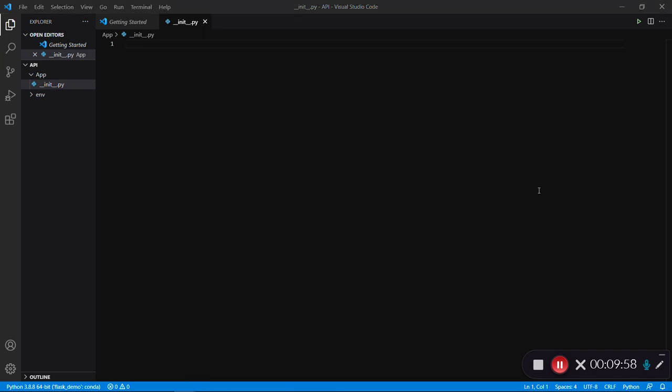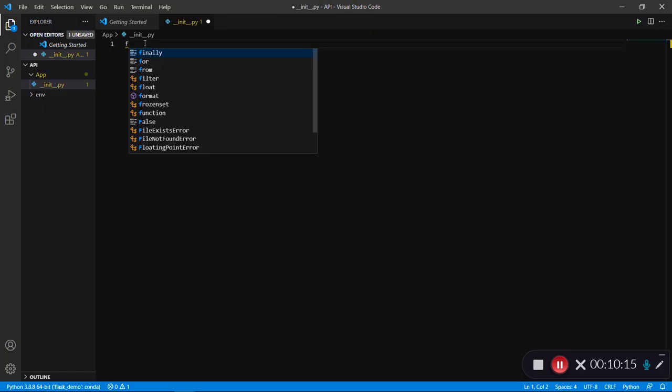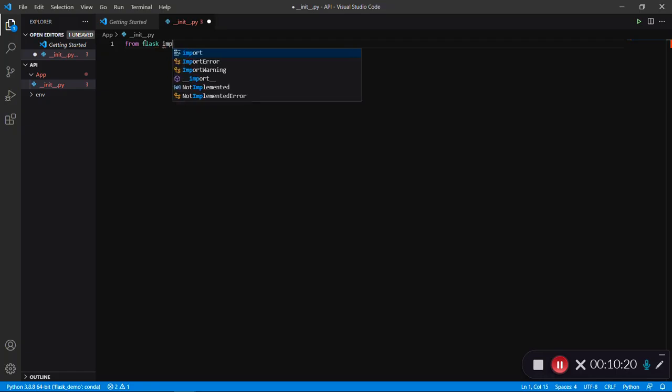In this package file, we are creating the package for our own application so that we can import this package for our app. First thing, we have to import the Flask which we have installed in this environment, right? For that we have to give this code: from flask import Flask. This command will import the Flask that we have installed.